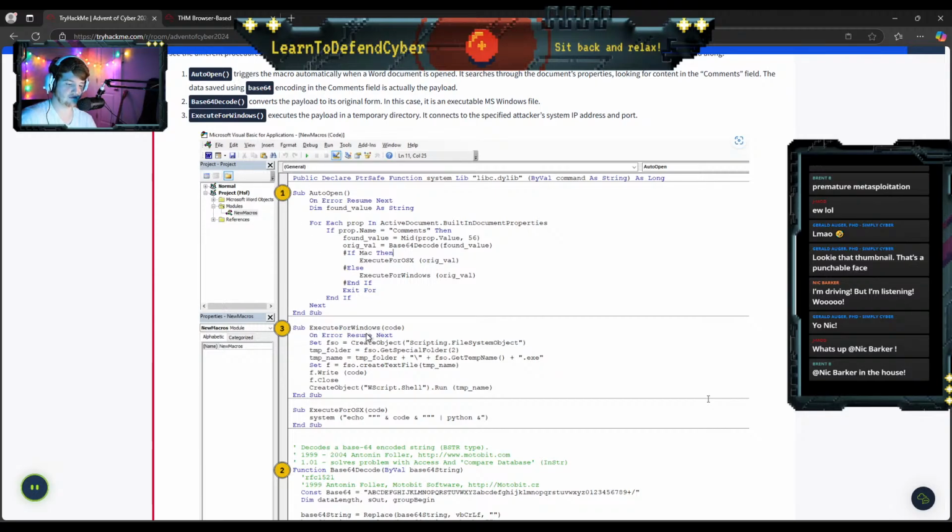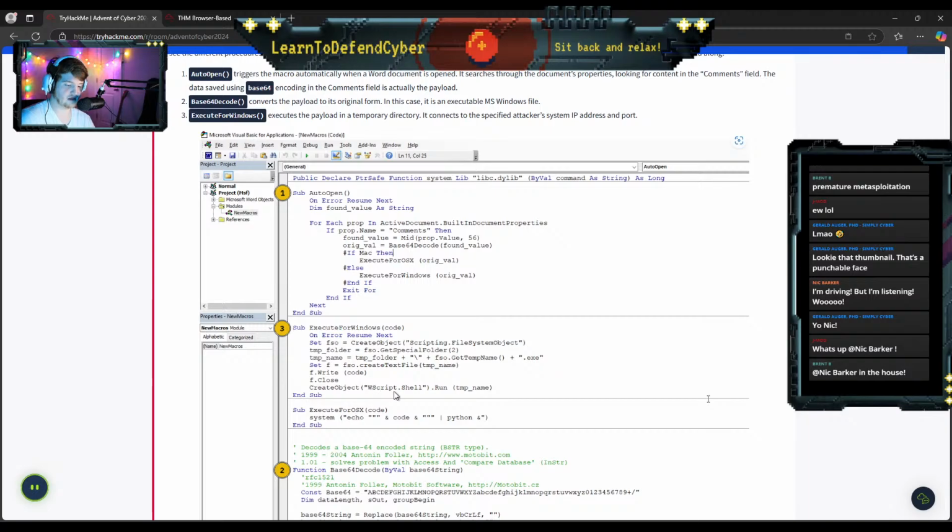You have execute for Windows code, so this is going to be executing the payload. Looks like we are grabbing it from a temp folder, getting whatever name plus the .exe. So we have an executable, portable executable here, and then CreateObject WScript.Shell.